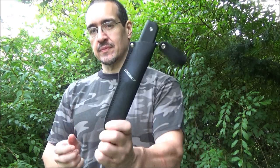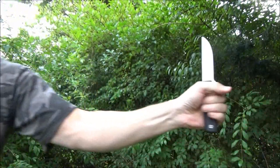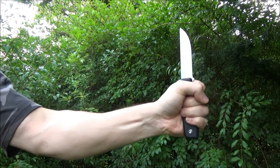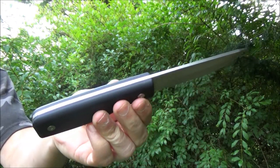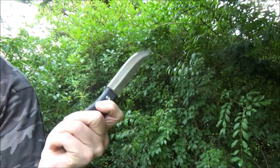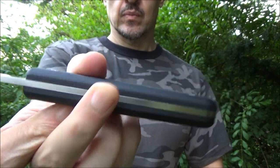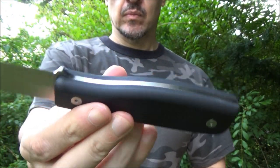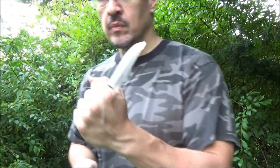Here is the knife in hand. This knife was around $32 on Amazon — I will include a link in the text box. I wear a large size glove, so there you see how the handle fits a large size hand. True full tang, G10 handle scales, partial hollow grind. The blade length is 3.94 inches and the steel is 8CR13MOV stainless — the same steel as on the Spyderco Tenacious.